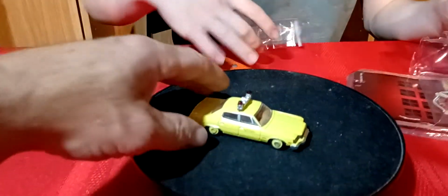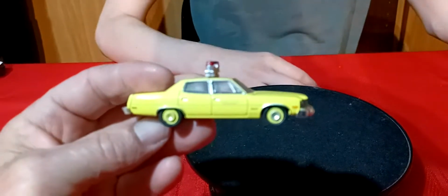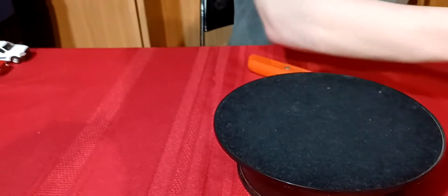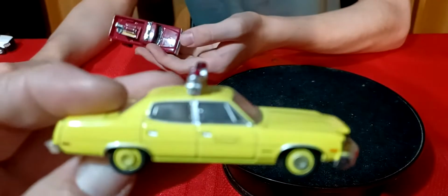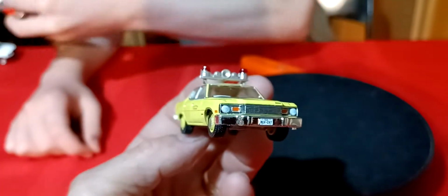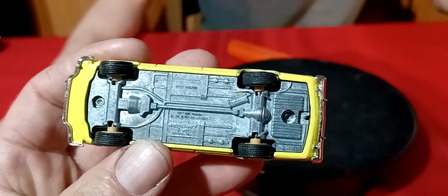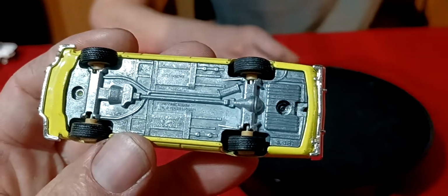A yellow fire department car. So this is the Matador. Wow, I can't read what it says on the door. Let's see. Oh, Dallas Fire Department is what it says on the door. There it is. Dallas Fire Department Battalion Chief. AMC Matador. Nope, no hood's open. And this is a, what year? 1977 AMC Matador.